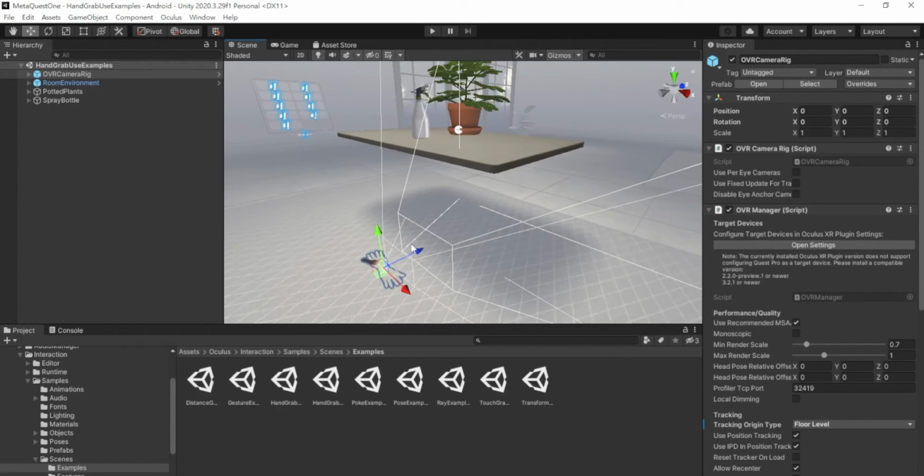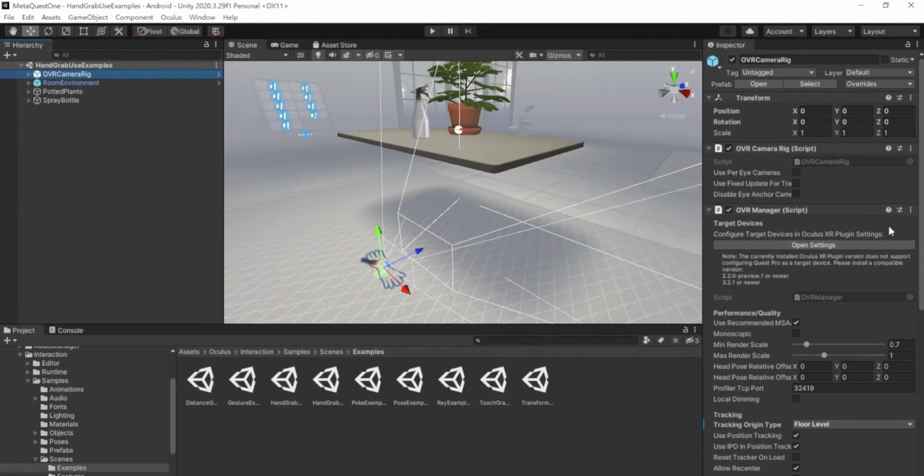Headset is a camera, okay? You can see inside the OVR camera rig there are the hands and the headset, with left eye and right eye.